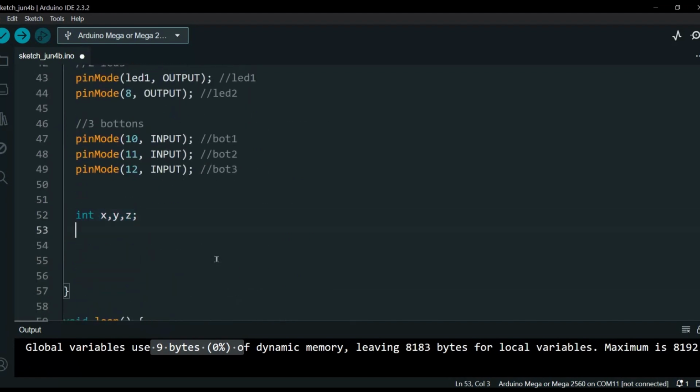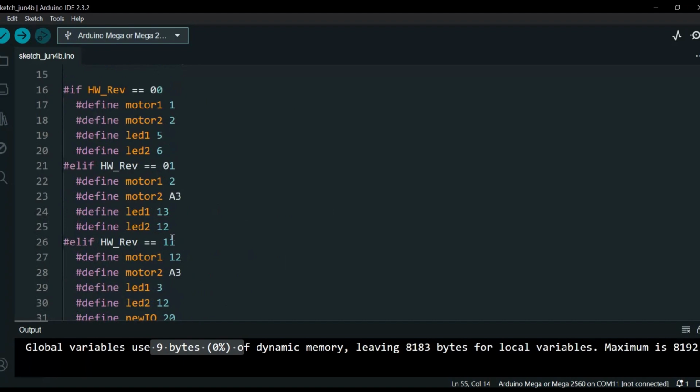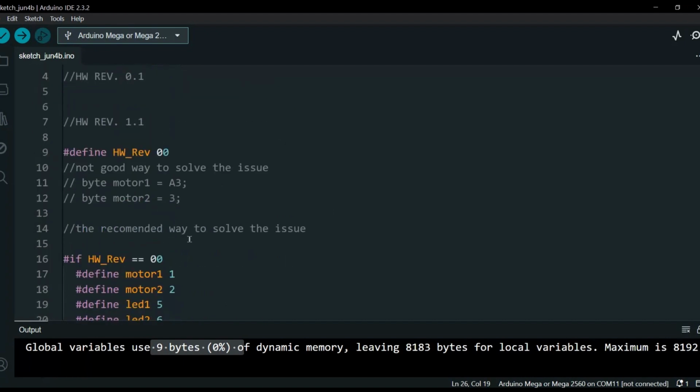But I have these special integers, let's say a, b, and c, which are only to be used with revision 1.1. How to do it? Where's the revision 1.1? Here it is. This is the revision 1.1.